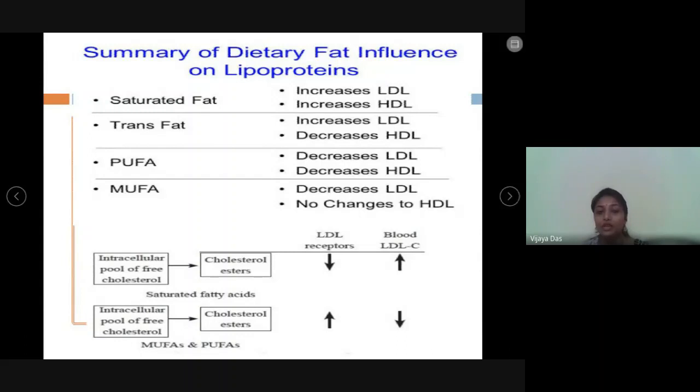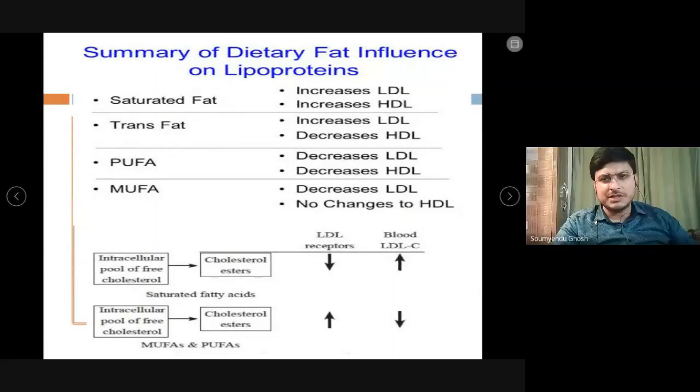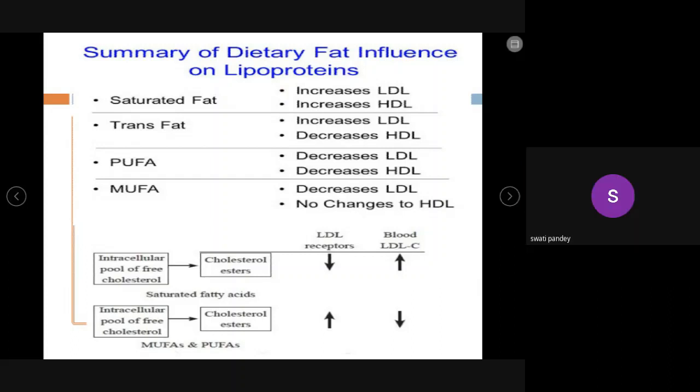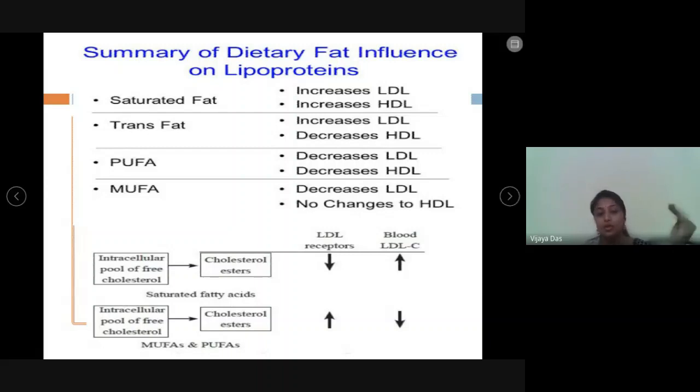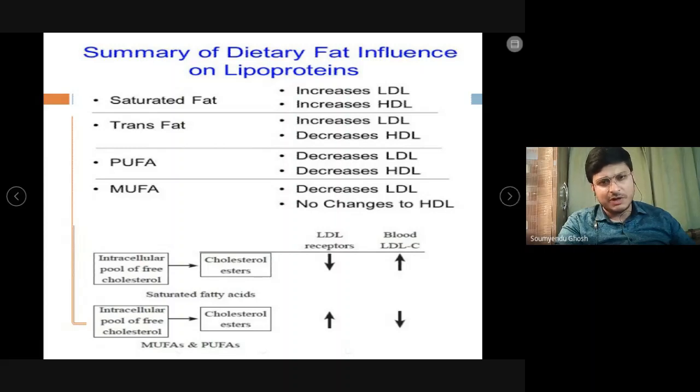I guess Shomendu would like to answer this, the ratio for PUFA and MUFA which is suggested. It is PUFA, MUFA, and saturated fat, like 0.8 to 1.2. 1 can also be given. A 1:1 ratio should be given, so that we are lowering LDL and also pushing HDL. Previously it was 1.5:1, now it's 1:1. Okay, sir.